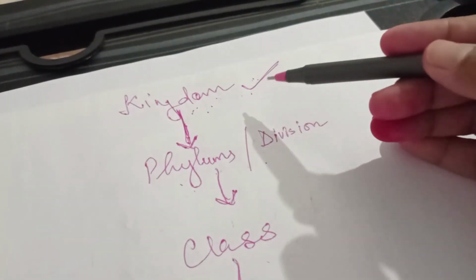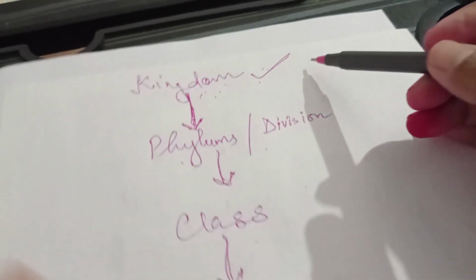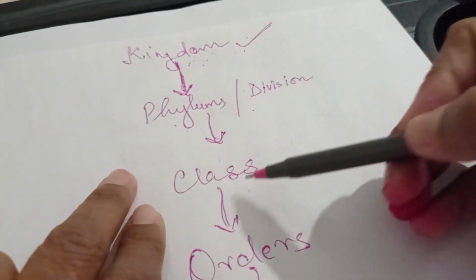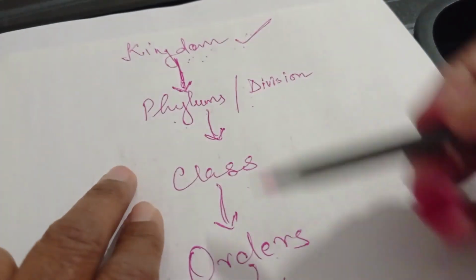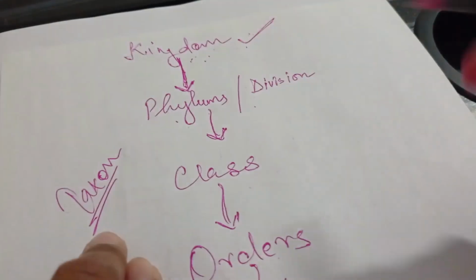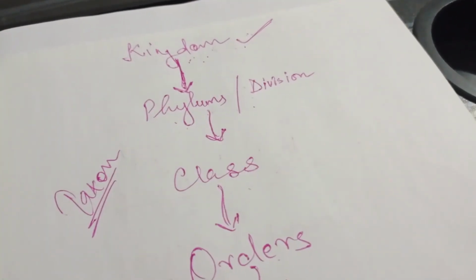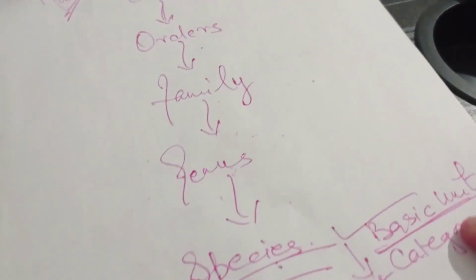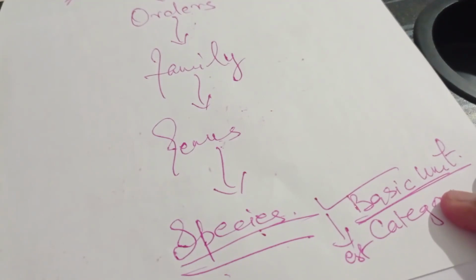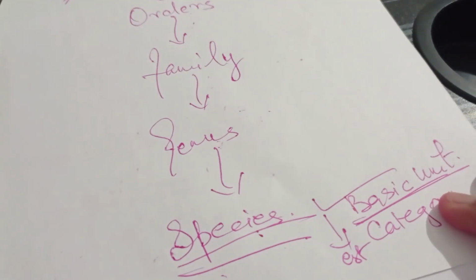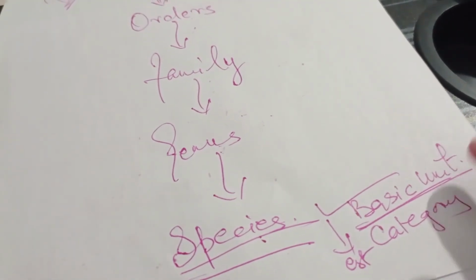So, these are the different categories in which the organisms are classified. Each of these, kingdom, phylum, class, order, family, is a category, and each of these categories is called a taxon. Understand? Now we will come one by one to explain these taxonomic categories. To make you all understand, I will start with the species.